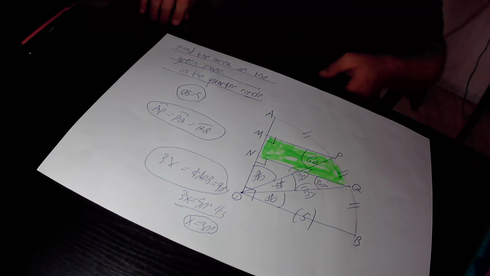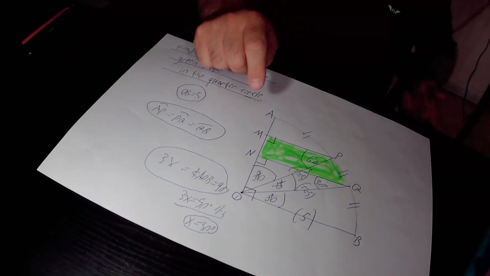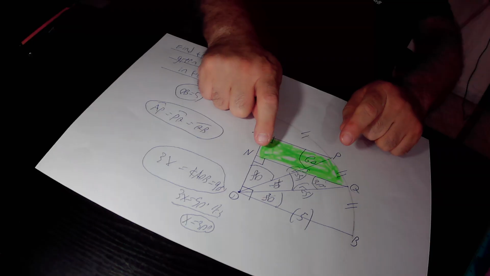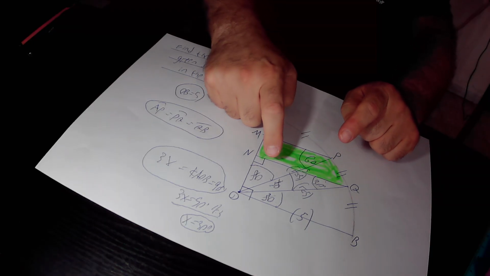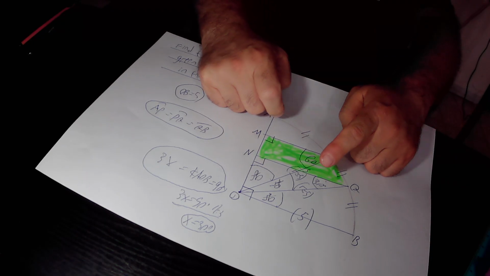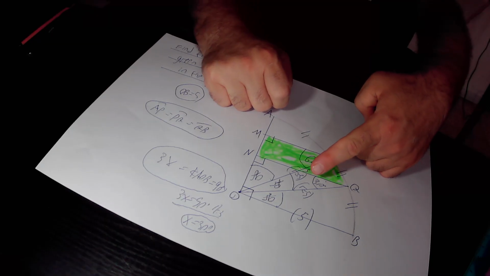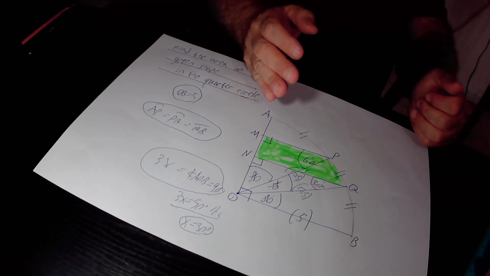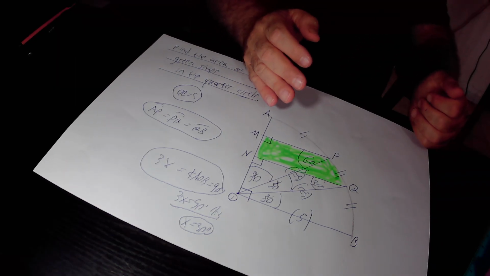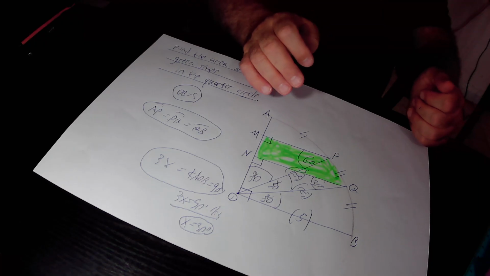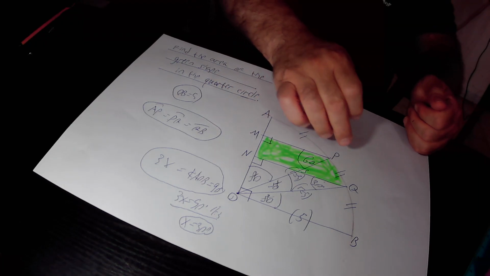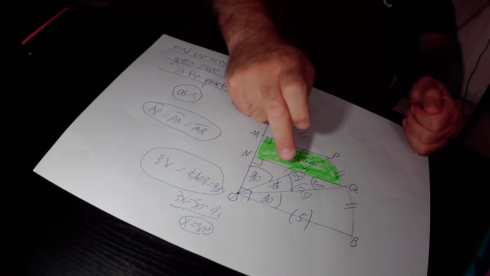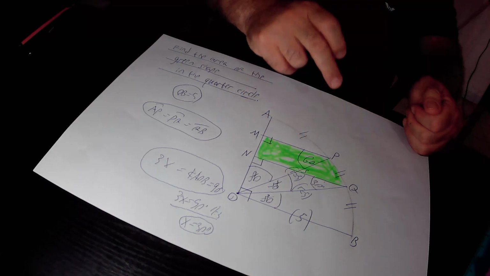This is the right triangle NQO. It is very easy to see from the drawing that this right triangle NQO consists of two small triangles. It consists of this right small triangle NSO, and it also consists of this small triangle SOQ. And therefore the area of this triangle NQO must be equal to the sum of the areas of the two components that it consists of. That is to say, the area of the big right triangle NQO must be equal to the area of the small right triangle NSO plus the area of this right triangle SOQ.